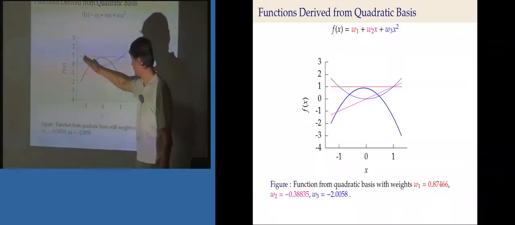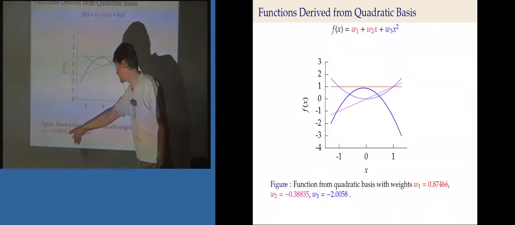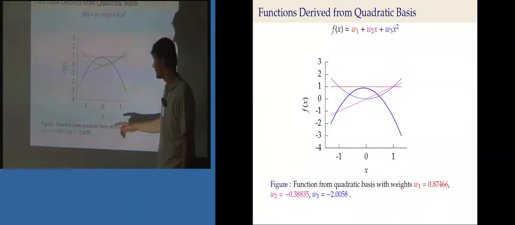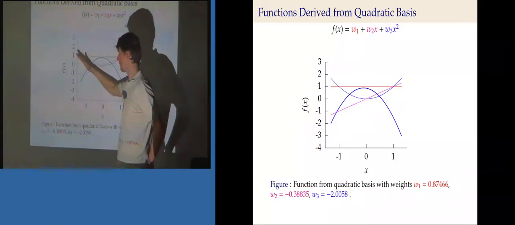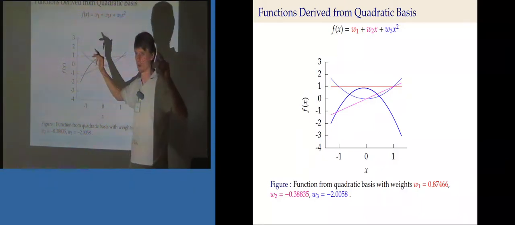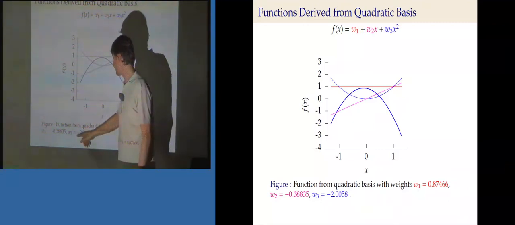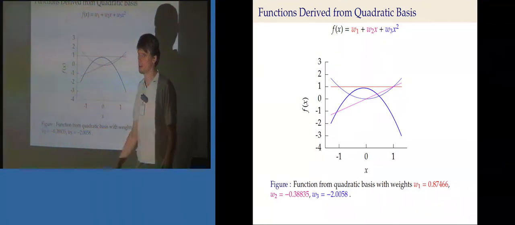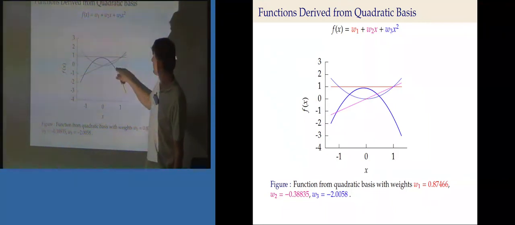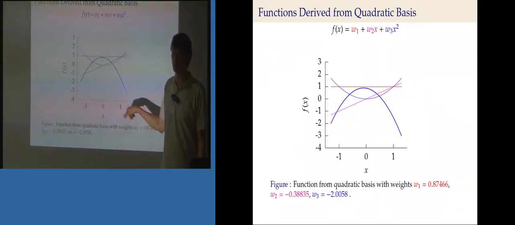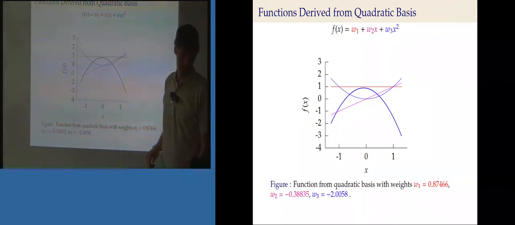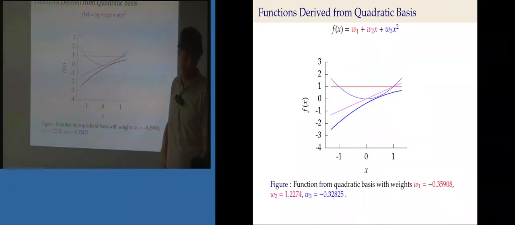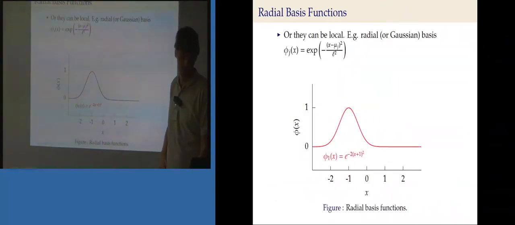We then have a sort of skew to our quadratic, so it's not symmetric about 0 because we've got this small negative average gradient or something. I don't know what it is. And then we've got this curvature coming from this minus 2. So that blue line is the sum of these three basis functions weighted in that way. And we can do a couple of other bases. So there, the curvature is much smaller, and the linear term is positive. So on and so forth.